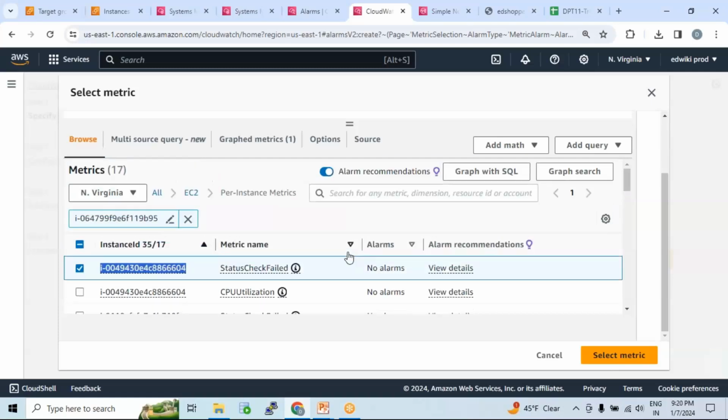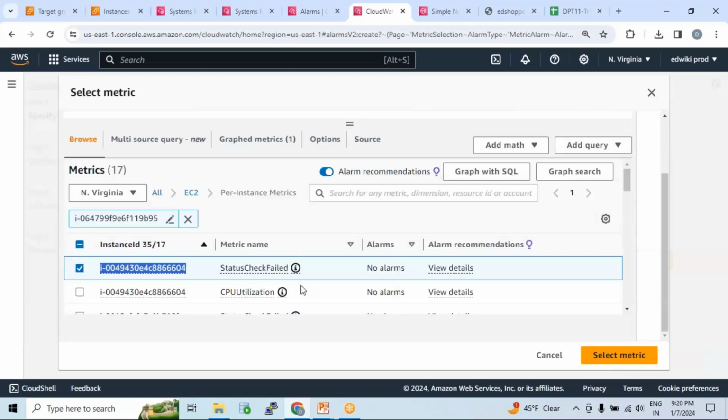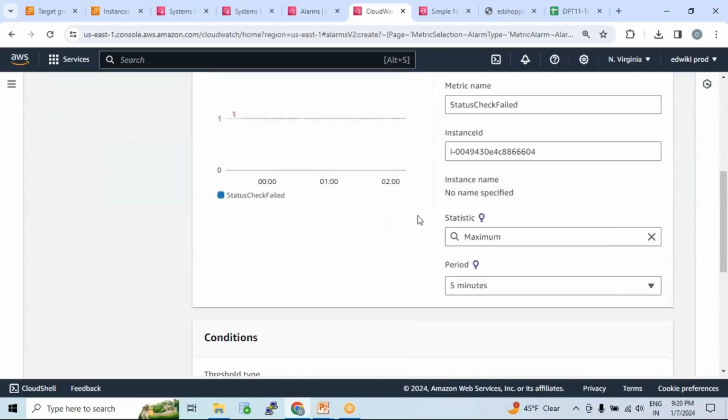If you're expecting that kind of notification to go out, you can configure your alarm here. So go to create alarm, select the metric. Let's say I wanted to know whenever the status check is failed, right? Just select that metric. You see here, look for the EC2 instance that I specified.